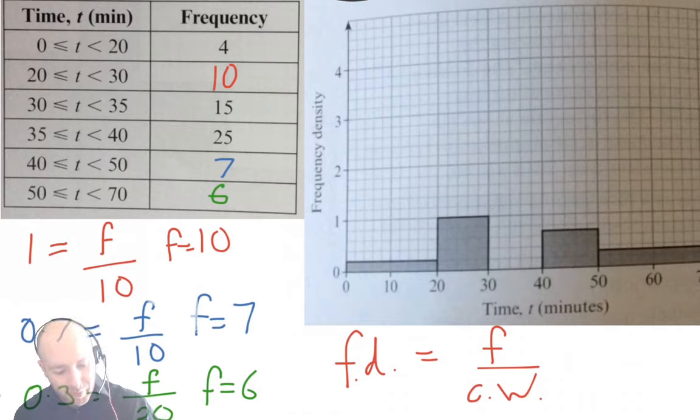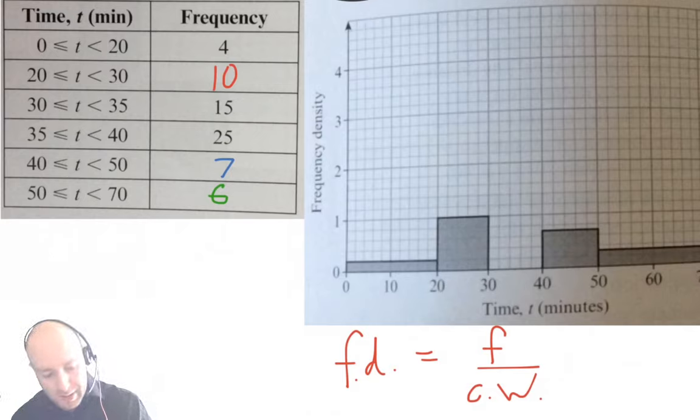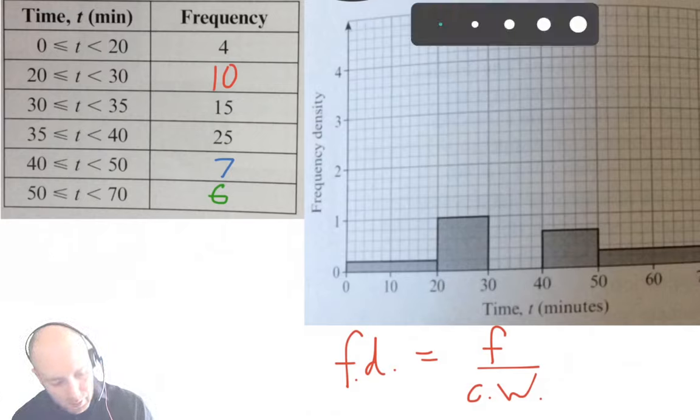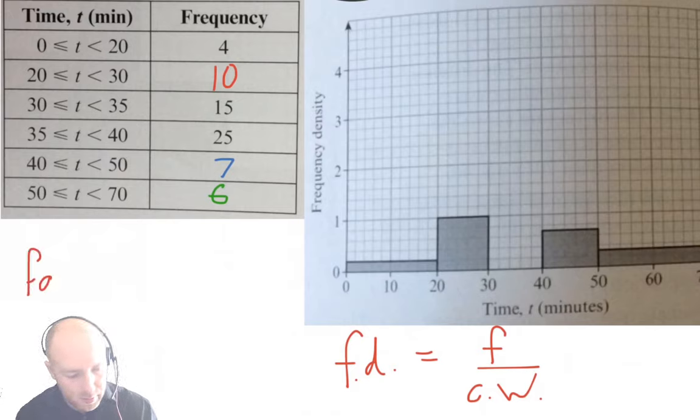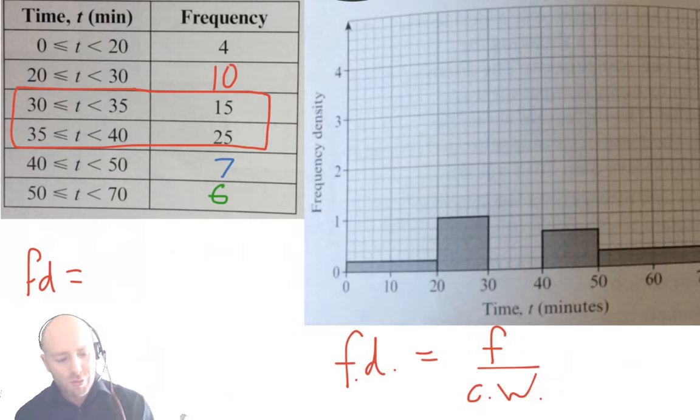Okay, so looking at the unknown bar there, that's the last bit we need to do. So this time we're trying to find out what the frequency density needs to be. So FD, remember it's 30 to 40, so that's this bar. Oh, we're going to need to draw 2 bars because that's not 1 bar. Okay, let's forget that.